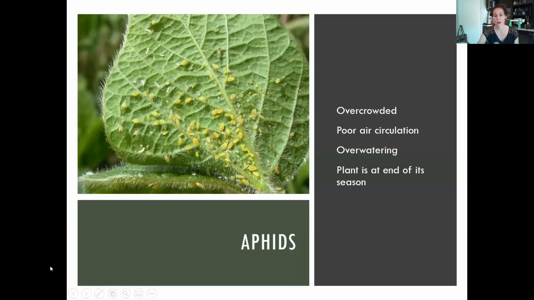And aphids are an insect that pierces plants and is terrible on plants. Any kind of plant you can name, there's a species of aphid that will utilize it as a host. So aphids like locations that are overcrowded. When you have major aphid issues, it generally means that there's overcrowding, there's poor air circulation. So you've tried to plant too many things together, it's gotten too thick, you need to start thinning things out. It can also happen when we're overwatering and we have intense humidity under those thick, heavy leaves, causing more poor air circulation, or when the plant's at the end of its season.